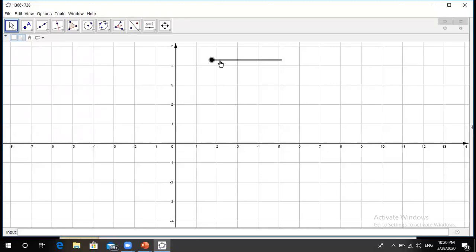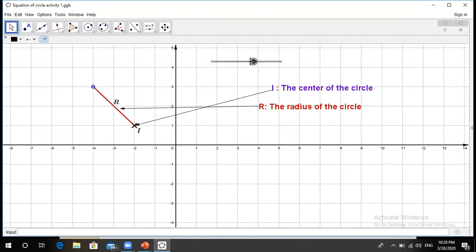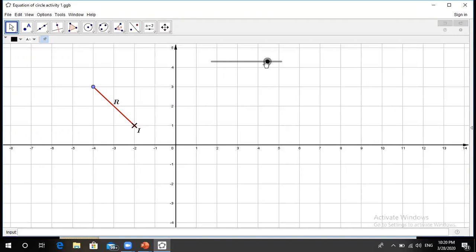Assume that in the coordinate plane, you have a certain point I. The coordinates of I here are clear, -2 and 1. So I is a given point. This point is called the center of the circle. Assume now that you are also given a distance, which is the radius of the circle. In such a way we can draw this circle because we know where its center is and what its radius is.